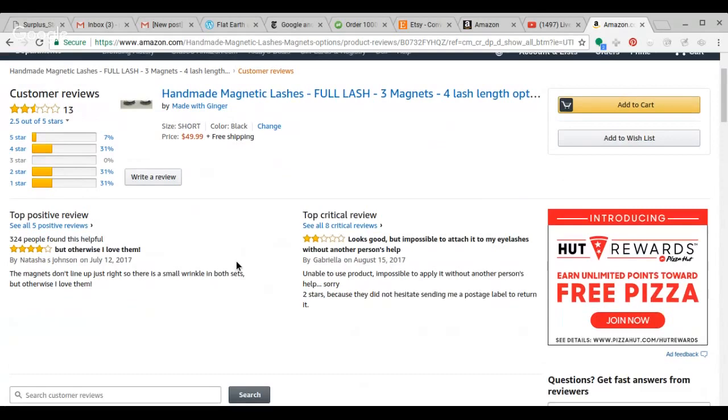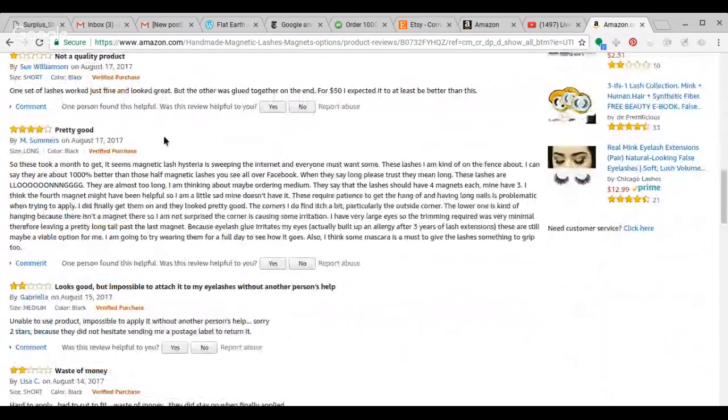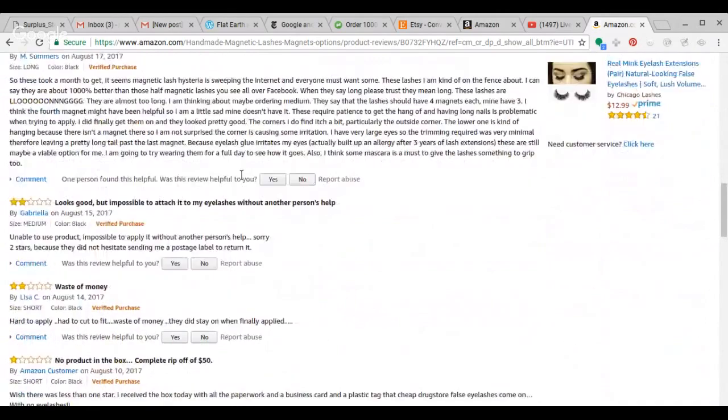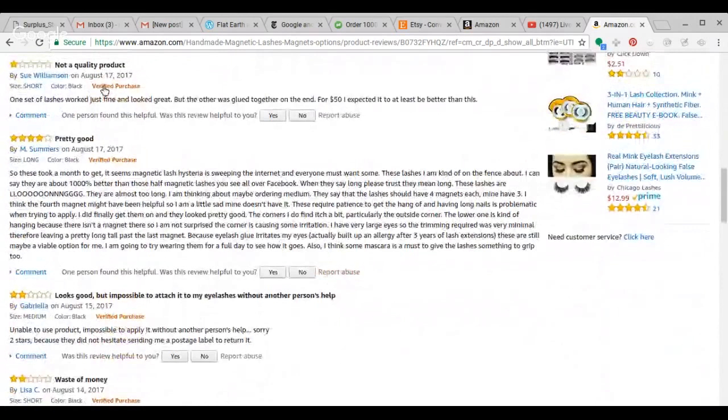So then I just clicked on here to see some more reviews. "Not a quality product. One set of lashes worked just fine and looked great, but the other was glued together on the end. For $50, I expected it to at least be better than this." I'm not sure what happened there, but hopefully that was just one of those ones from the beginning. She wrote the review August 17th. We're really trying to make sure there's enough glue to hold on the magnets, but obviously not so much glue that the ends are glued together. We don't want that happening.